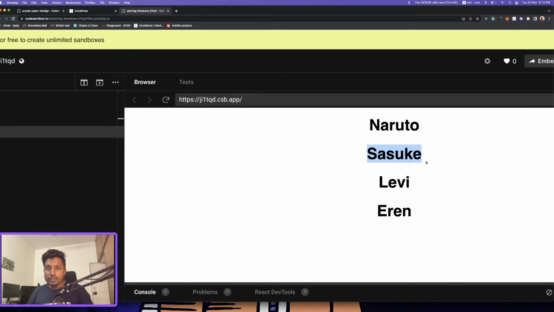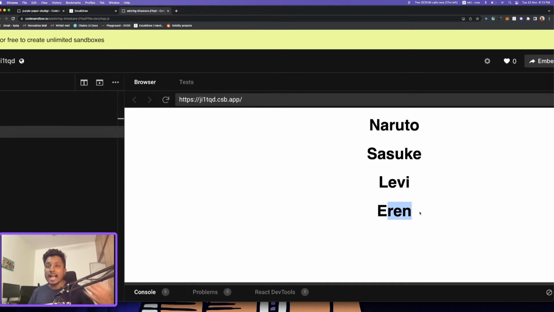And with the help of keys, React will find the key of this, which is 1, and then it will compare the updated value and the previous value. The previous value here is Sasuke. The updated value would be Pavan, my name. So both of these values have the same key of 1. Now React will say that, hey, looks like the value of the key 1 is updated. Let me just update that one. And then this name will be updated. Okay, the other keys, that is 0, 2, 3, will remain untouched.